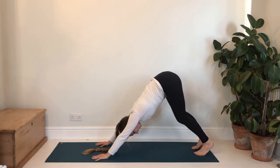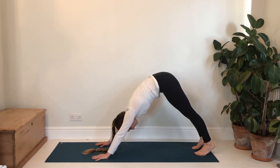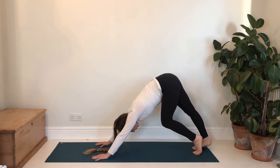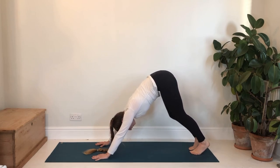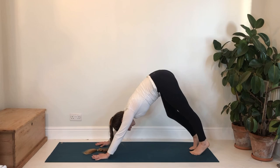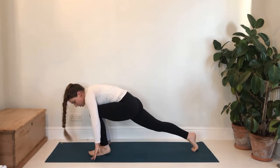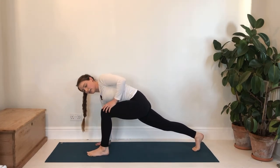You're looking for this nice upside down V shape. Nice little bend in the knees, hips up high, straighten the legs if you can without rounding the lower back. If you know that you're tight in the hamstrings or you feel that lower back rounding, have a little bend in the knees. Then we're going to walk on the spot and pedal the legs out. On your next inhale, left leg lifts high, exhale, left foot forward between your hands — helping it forward if it needs some help, till you find the ankle beneath the knee.